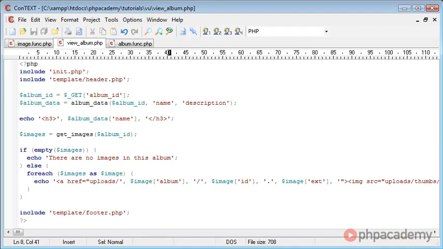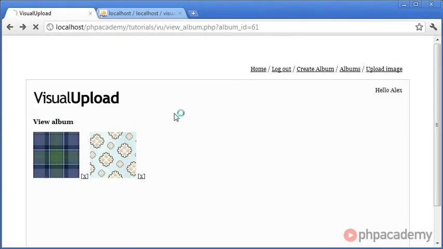If you wanted, you could create a new paragraph and include the album description as well. So album data description.